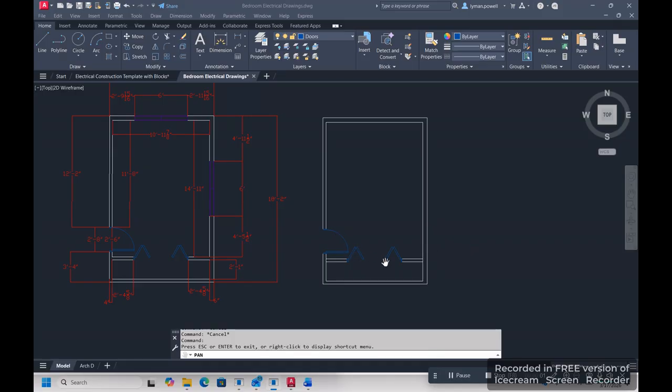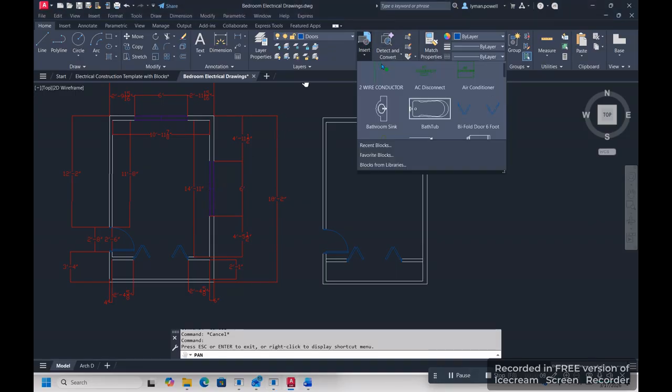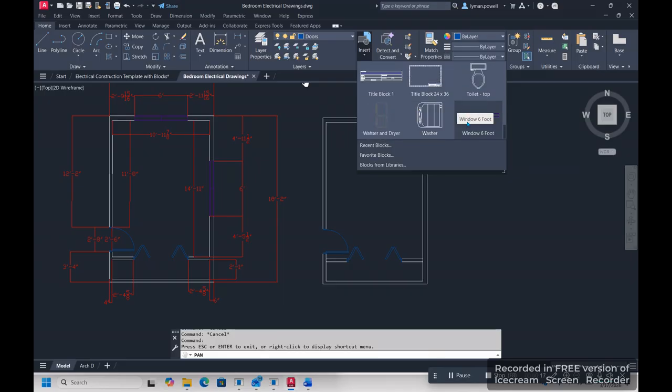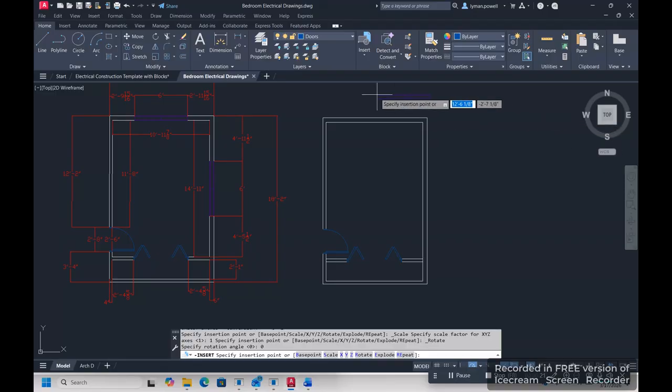Okay, now we have our doors in there. We have really one more step to our floor plan. We need to add our windows. The windows are really easy, again, because I have made you a block for that. You see how much easier this CAD is when you have the blocks. So I have a 6-foot window here. I'm just going to click on this. I'm going to drag it out here just close to where it needs to be.